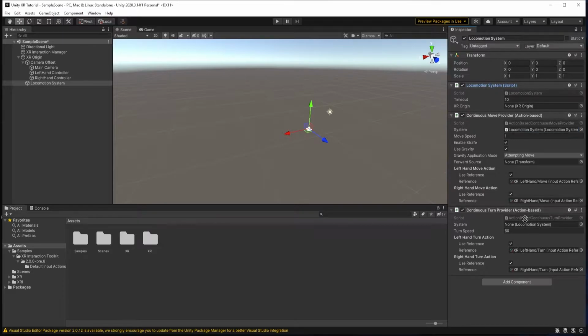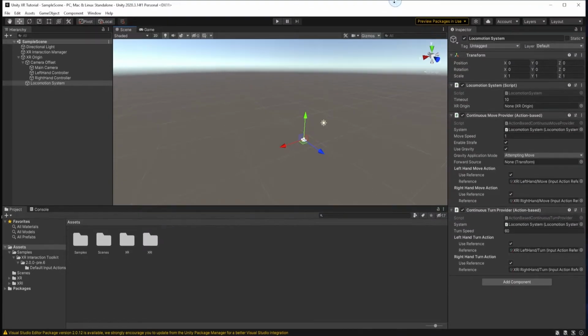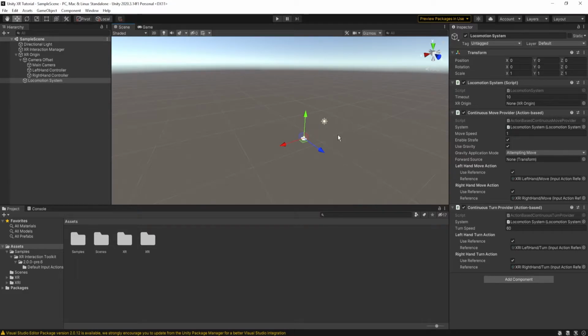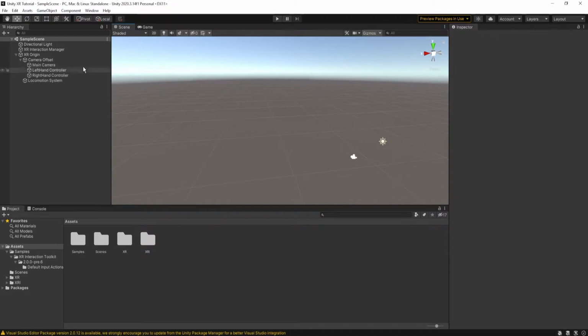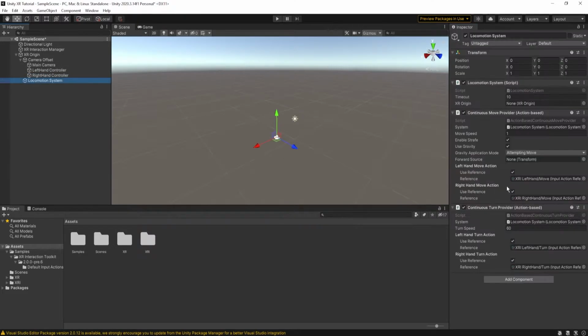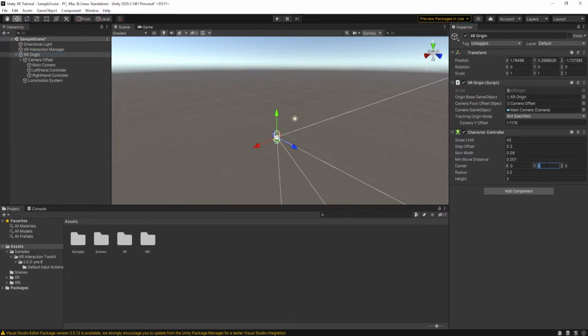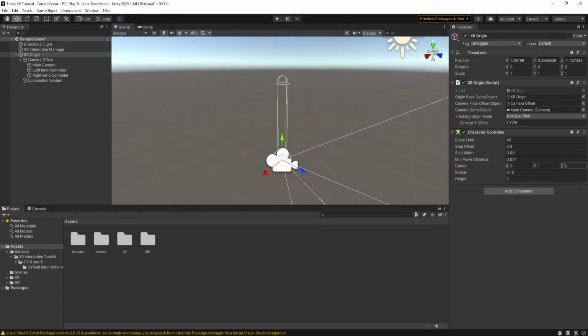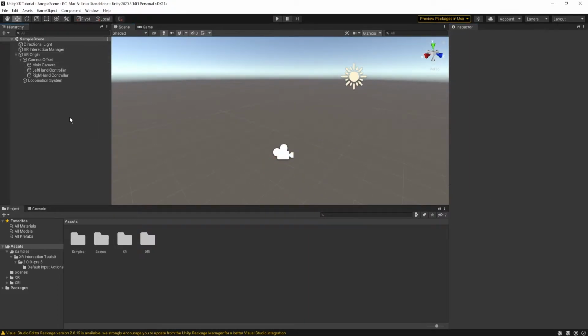Now overall, all this changes is how the input is handled, as you can see using these references. But the way I'm going to teach you to handle input today will work for both the original input system and the new input system, so you don't have to worry. Last thing we need to do before we head in is add a character controller and a character controller driver to the locomotion system. Add a radius of 1, a height of 2, a radius of 0.15, a center of 1, and a height of 2.